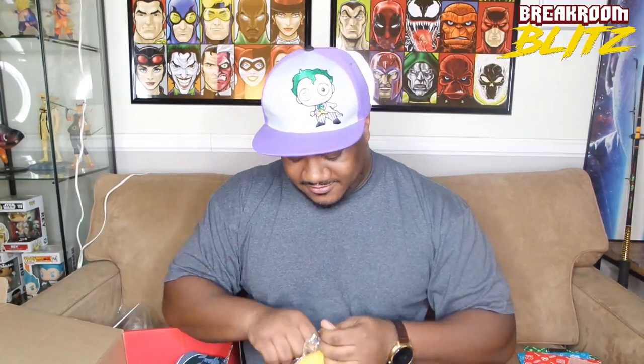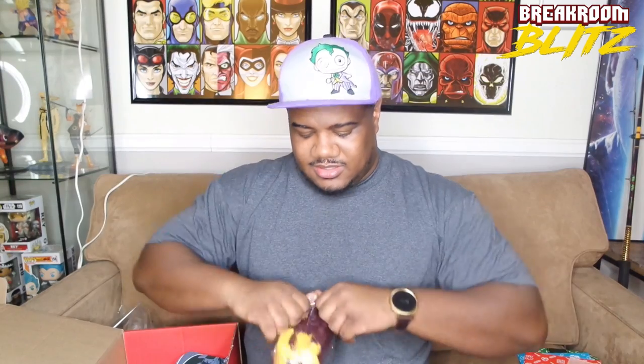We got this thing here — Wizard Wear. This looks like some type of something else to wear besides the shirt. Looks like a scarf from Harry Potter — I got the Harry Potter colors going on there. Nice and warm. So I got a scarf. I'm not into scarves, but I mean, it's cool if you're into scarves. It's a nice box for you. It might actually be from Fantastic Beasts because it has like a suitcase on it. But it says wizard wear, so I'll give it eight bucks.